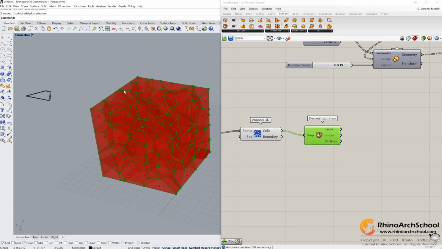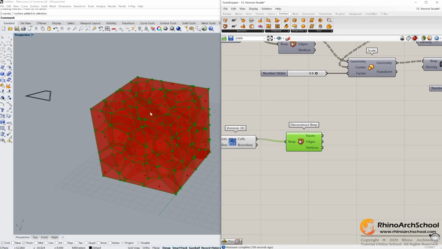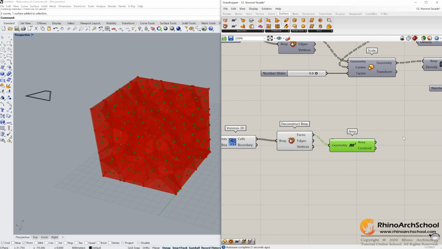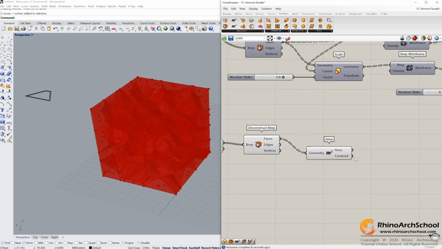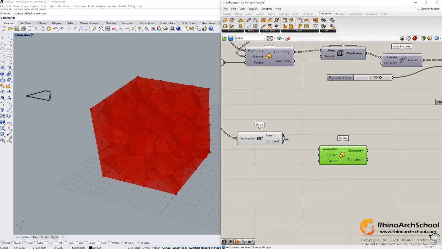Now we have the surface, and then we need to find the centroid point of the surface. So we use area. We have used it a lot of times in the previous tutorials. Okay, now I have my centroid point here, and go to the transform. Here is the scale battery.